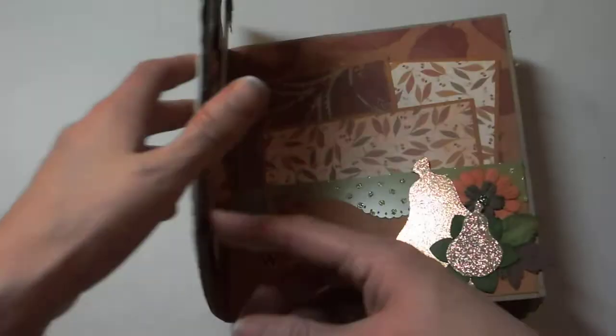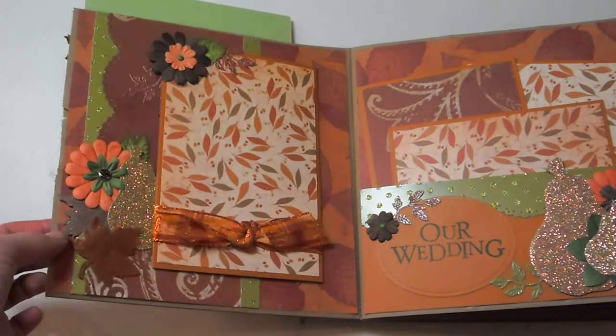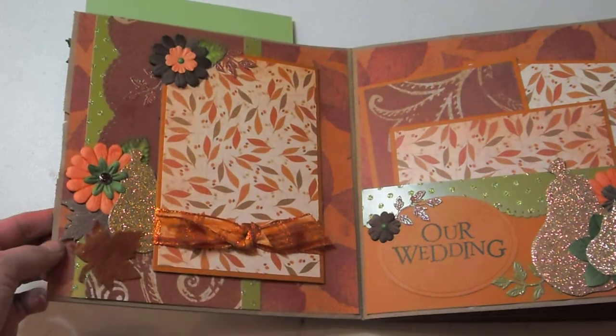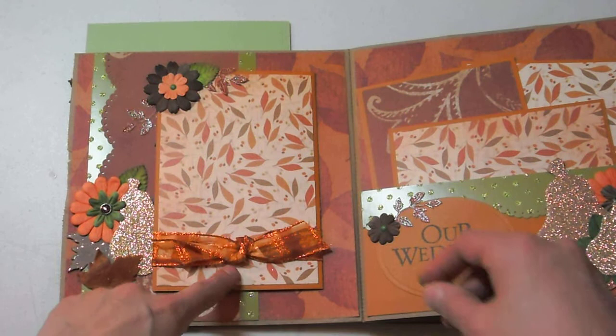There is the front cover. You go inside. Sorry, there's glare from the sparklies. There's more pears. There's some felt leaves, and here's like a cardstock leaf with some glitter on it. Those Rachel sent to me also, so I decided to use them.